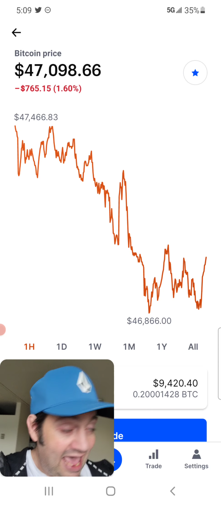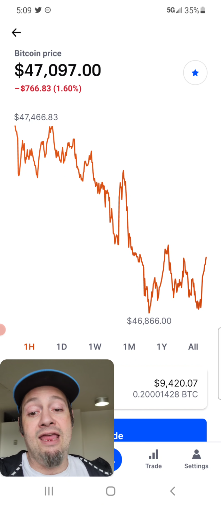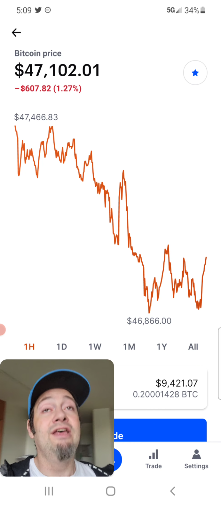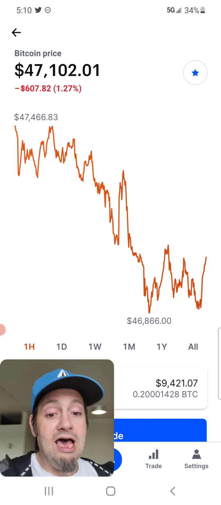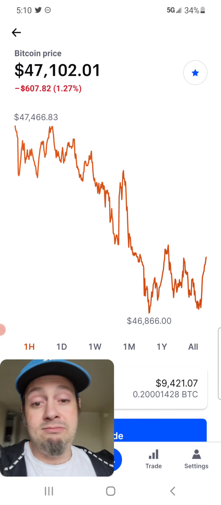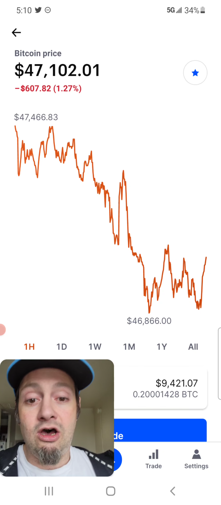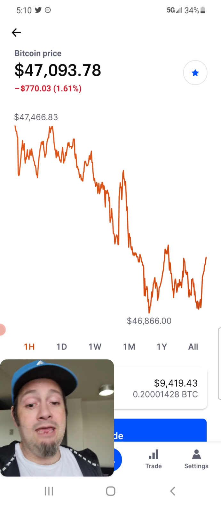A big reset and a bounce up, or just out of nowhere we get a big buy and a bunch of big buys, and it causes a big slam through there. But it could work both ways. And it seems like we've been failing and getting rejected, and so morale is low. The psychological level of 50,000 is a big one.